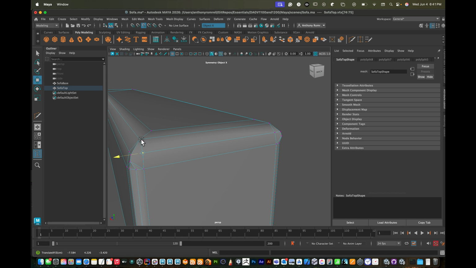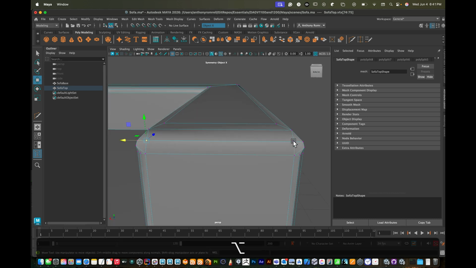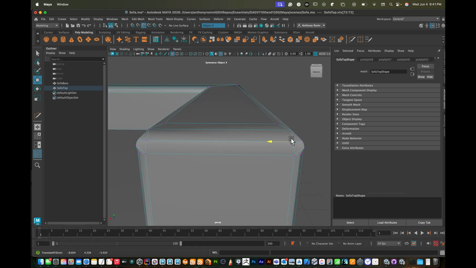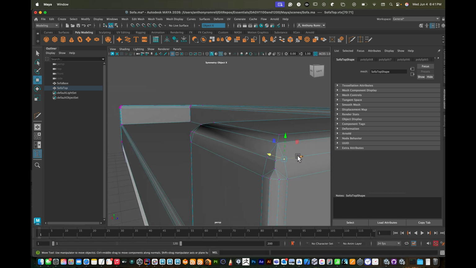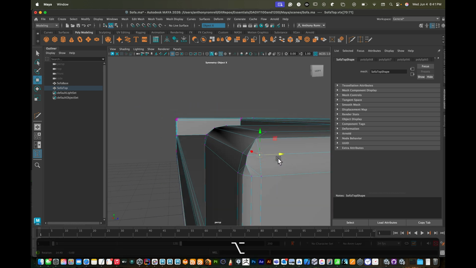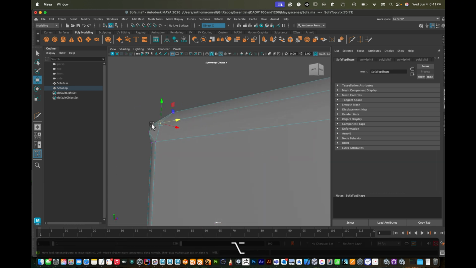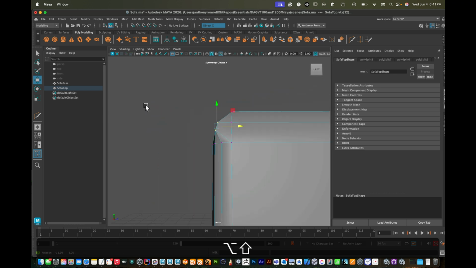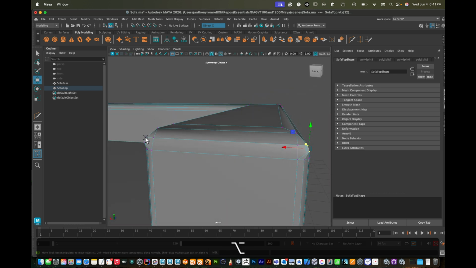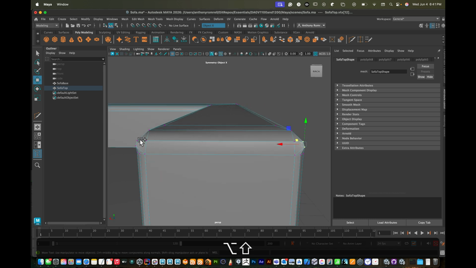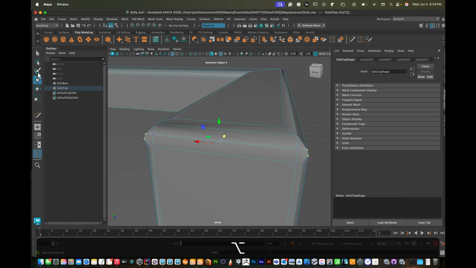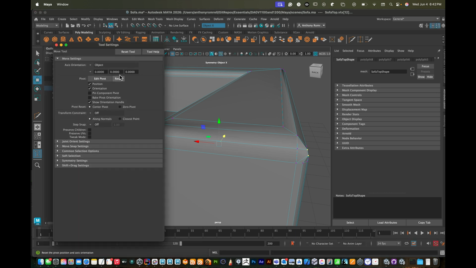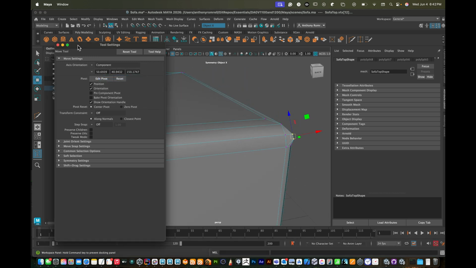So you can see, sometimes we get ugly results when we make these sort of decisions, but we can always do a little cleanup. The problem with triangles, you guys, is not that they're bad, it's just that they create a difficulty for edge looping, right? So I'm just going to select these. They seem to be sticking out quite a bit, right? So I'm going to double click, and we're going to try the move tool. We're going to try from object mode to component mode. And yeah, I think that's what I want.